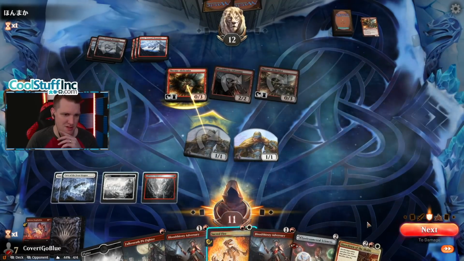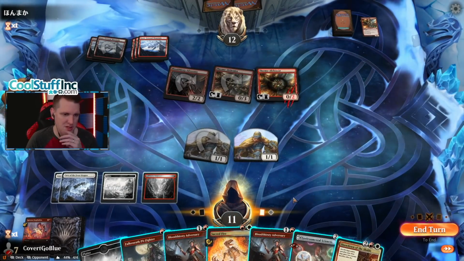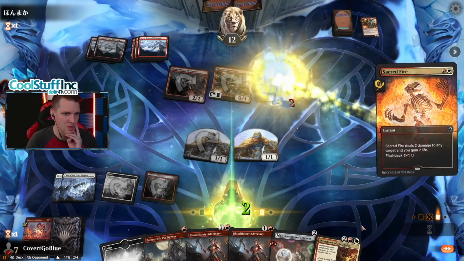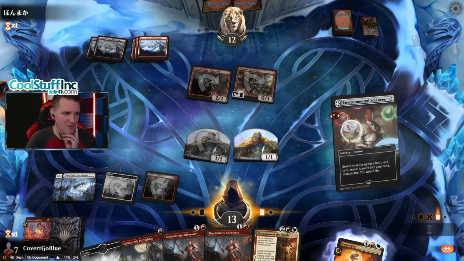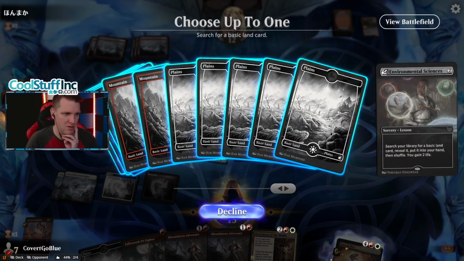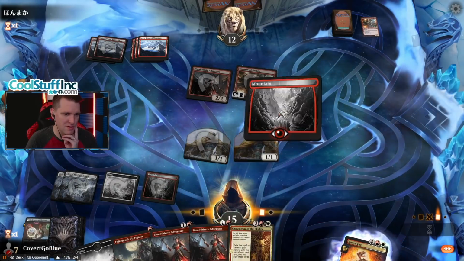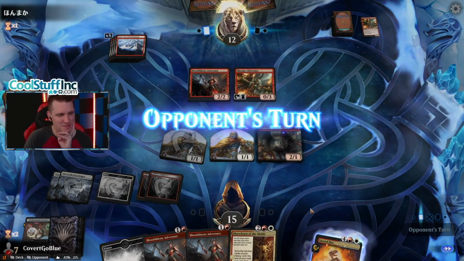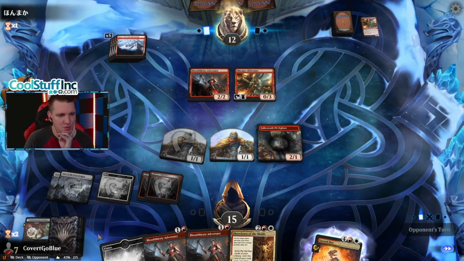Okay. Sweet. Kill it. Get that little bit of life. This will get us a little more. I'm gonna out mono red this mono red. We're gonna grind them out.